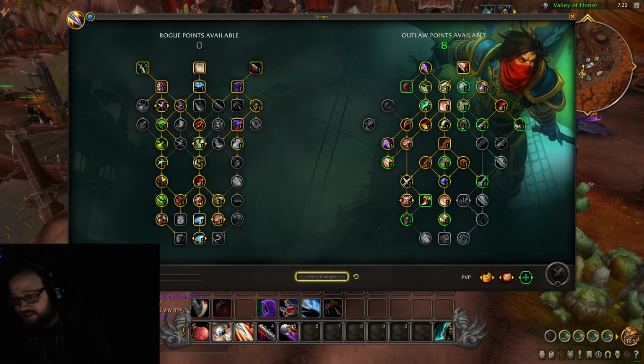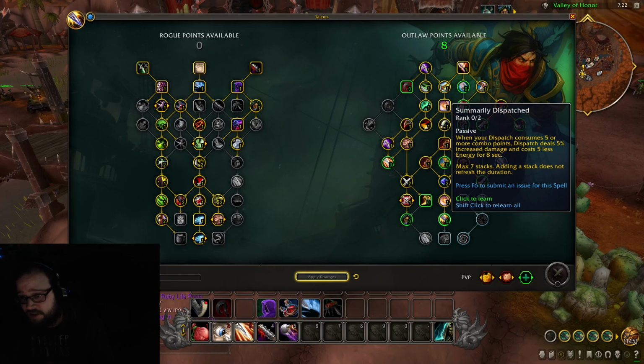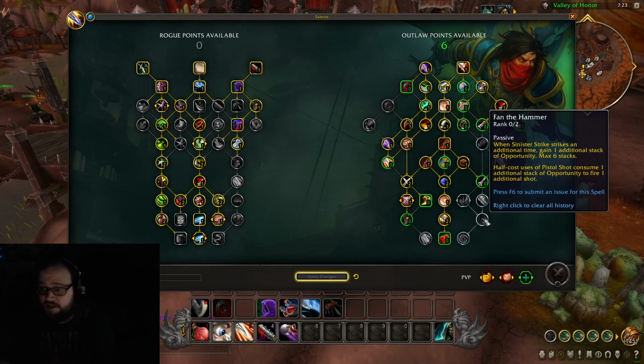Alright. Row 9. Take Them By Surprise. Haste increased by 10% while stealthed and for 10 seconds after leaving stealth. That's interesting. Summarily Dispatched. When your Dispatch consumes 5 or more combo points, Dispatch deals 5% increased damage and costs 5 less energy for 8 seconds. Max 7 stacks. Adding a stack does not refresh the duration. Alright. So we're just mashing Dispatch, I guess.